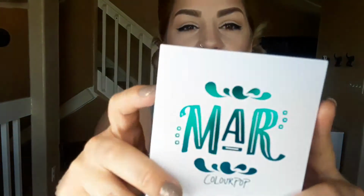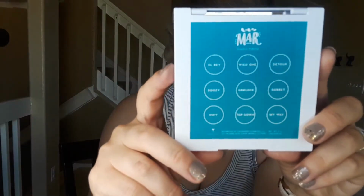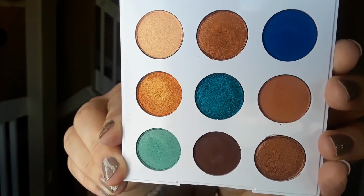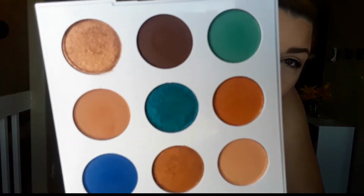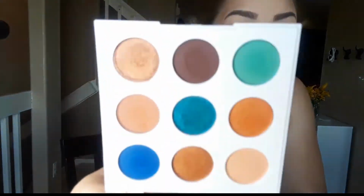Here is the palette out of the box. Metallic Moment. And then the back, you have all of the shade names. My fiance looked at it and was like, oh, are they watercolors? Because the pan size is so small, and online they do not make it look that small. They legitimately look like Crayola watercolors, something you would dip your brush in water and then dip in the little pan and paint with. That is the literal size of them, and with the white background it looks exactly like that. I thought it was the funniest thing.